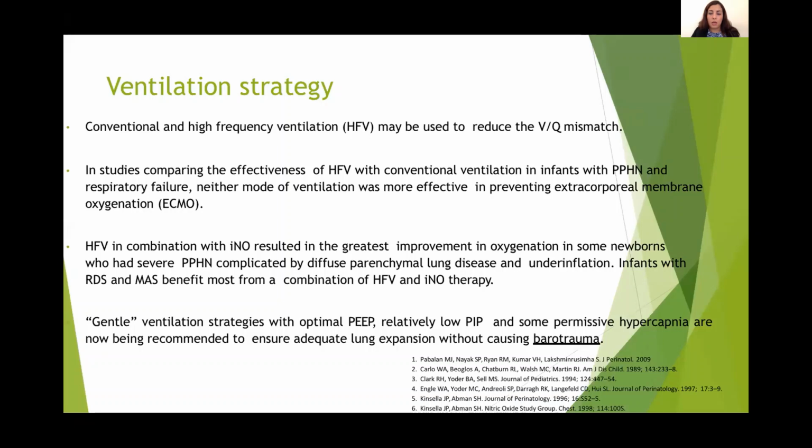And same for infants with RDS or meconium aspiration syndrome, they will also benefit more from the combination of high frequency and nitric oxide. And again, the gentle ventilation strategy with optimal PEEP and relatively low PIP to allow some permissive hypercapnia is now being recommended to avoid excessive lung expansion or barotrauma.